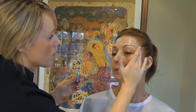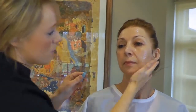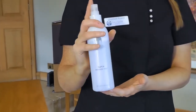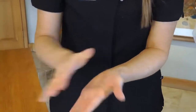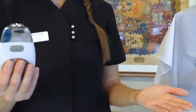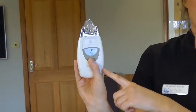So this gel has in it arginine, which helps the skin to recover from stress, and magnesium, which promotes cellular energy, and most importantly, it has the age-lock ingredient in it. Absolutely. So again, I'm just going to dampen with both hands so I can make contact again with my machine and create the current with Lindsay. So now I turn my machine on to program number 2, which is preset for 3 minutes.